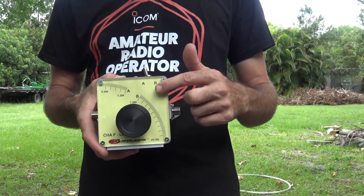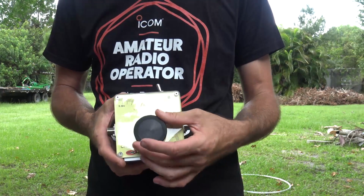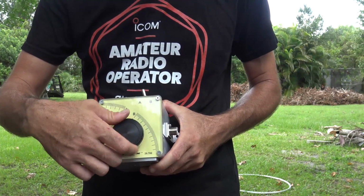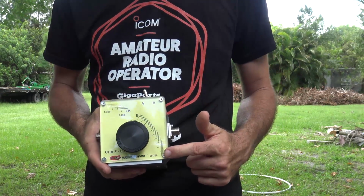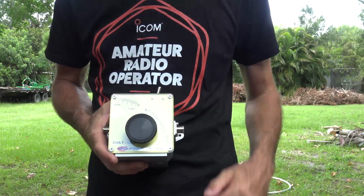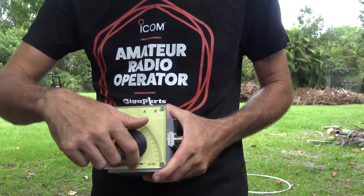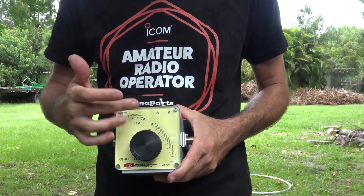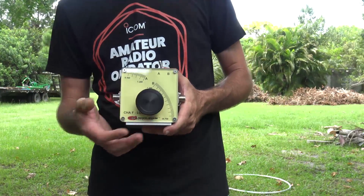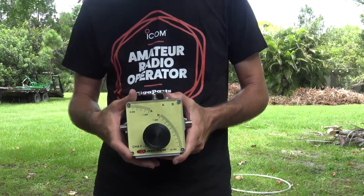On the front, you'll see there's not a needle that moves here, but kind of an indication of where you are when you're tuning this thing, okay? For instance, down here, if I turn the knob all the way to the right, I would be at 29.7, the top of the 10 meter band if I was in the B section. That will go 10 meters to 40. Then I can switch to A, and I can kind of get it up here from 40 to 80, you know, 40, 60, 80. You're going to tune this thing with your radio connected, and you can see your minimum SWR, maximum forward, okay?